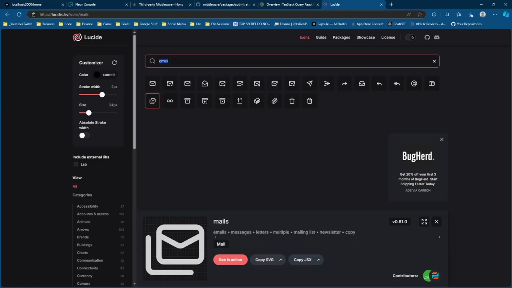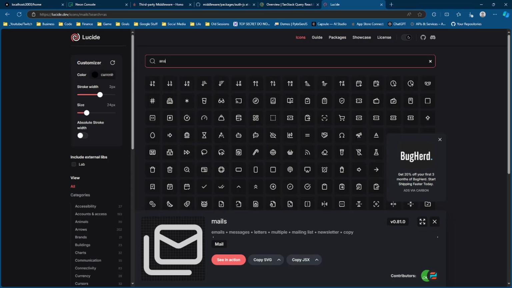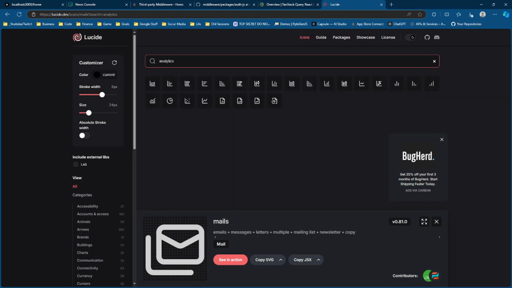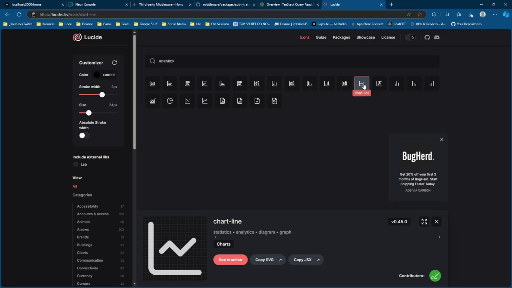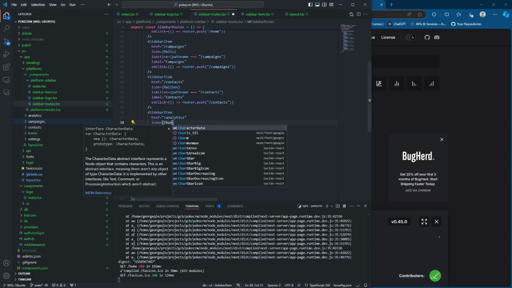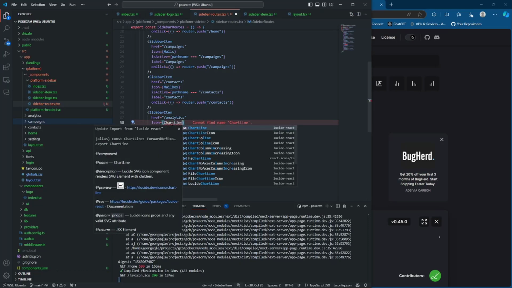So analytics. Let's just search up one. Does one pop up for analytics? Yeah, so we got a couple of different ones. You can choose whichever one you like. For me, to think about analytics, it's going to be up and to the right, so we're probably going to be looking at either the chart line or no axes combined. I think either one works out pretty well. I think this one's probably the most simple, so we're going to look for chart-line. So chart line, there we go.